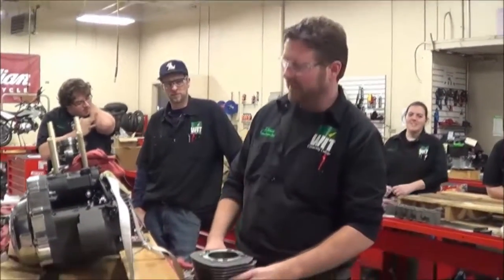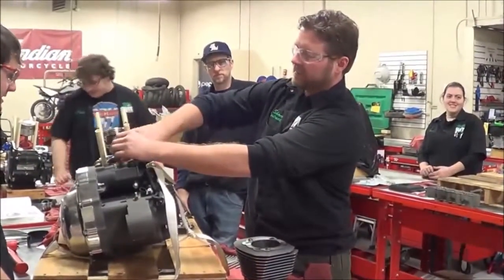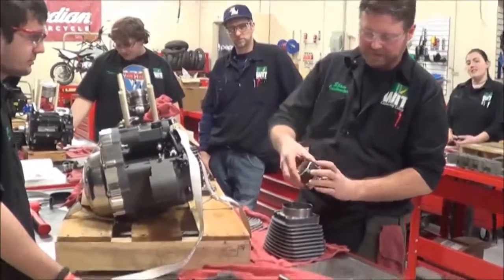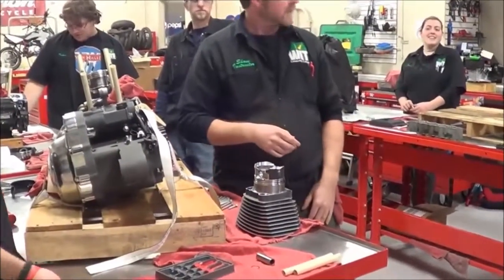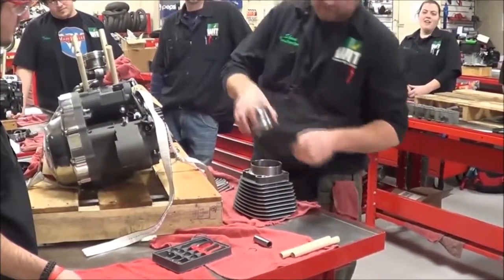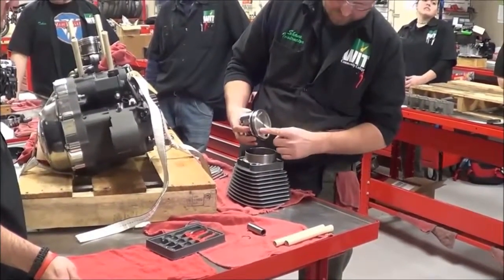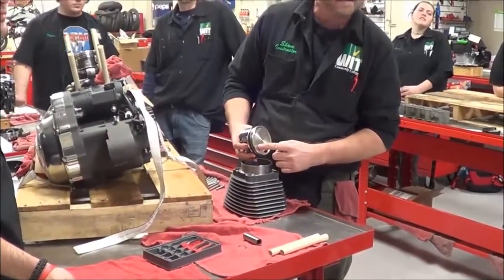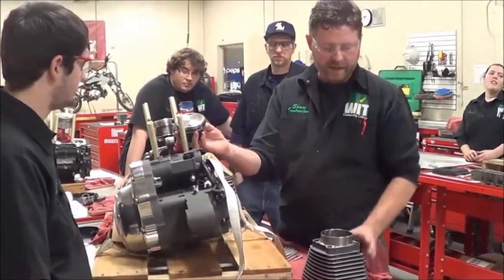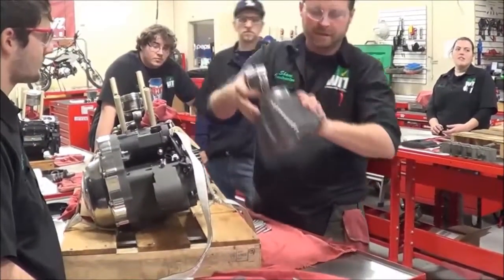Alright, this is another way to do it, and I have to be intentional on a couple of things before we get started. First off, I'm going to install the piston in the cylinder. Okay? And you'll see in a second why that is. But since I'm flipping things, I need to make sure that I'm putting the piston in the right direction because of our arrow. Does that make sense? Okay, so this is directional. So I need to go back up here. I know that this is this way. So if I take my cylinder and piston, I want to do this.